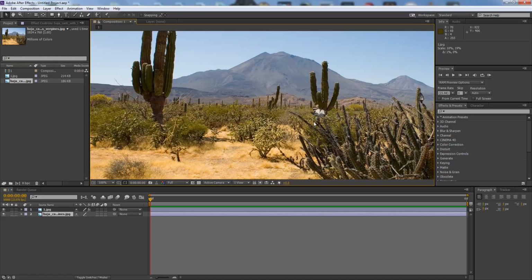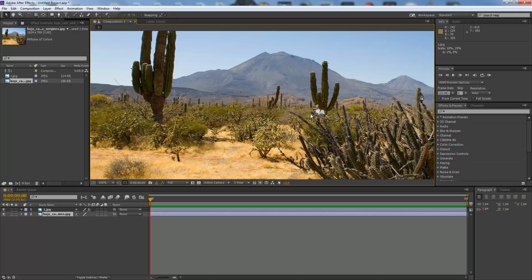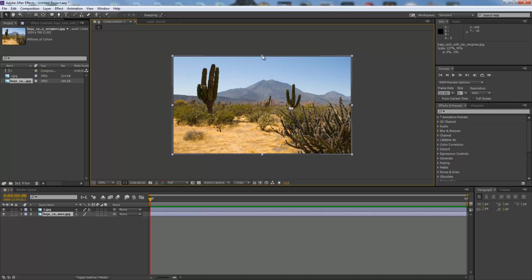And then what you would do is you can just color correct him the best way you want to look good within your background or film footage. So obviously if you're doing this in film footage, you'll have to track this butterfly, but there's a lot of tutorials. I've got a couple of tutorials on my channel showing you guys how to sort of track footage anyway.